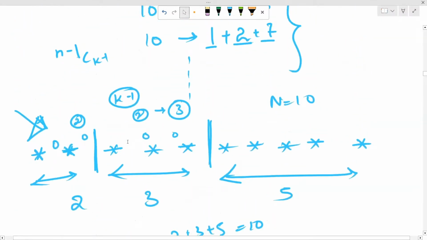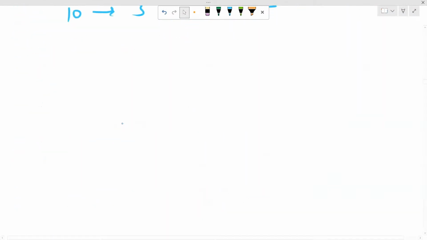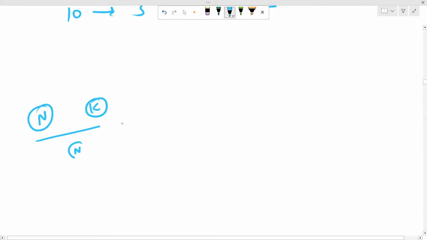I didn't get it. Can you please explain again? You're talking about some boxes. See, there are n, and there should be k non-negative parts, so we can have zeros also. Okay, this I get. After this, suppose there are n. We have to place k sticks, no? Sorry, k sticks, or we have to divide it into k parts.